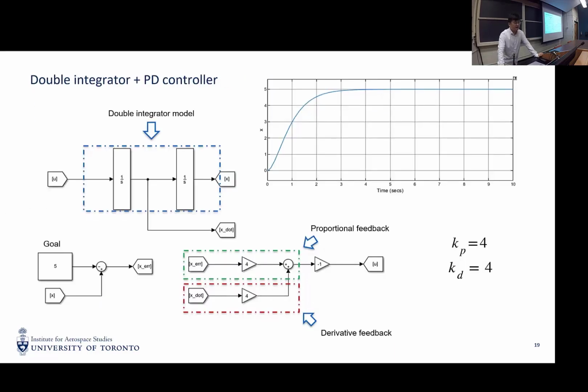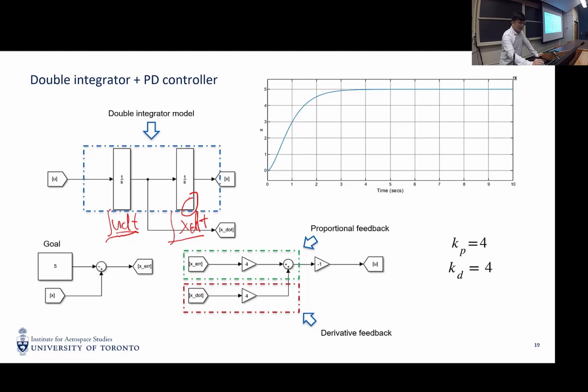Here is an example I built in Simulink. We test our parameter tuning in a simulated environment. This is how you build this second order system in Simulink. This is something called an integrator. So we have a double integrator. We take the integration of the input once, and then we do it twice. So we get a double integrator effect.